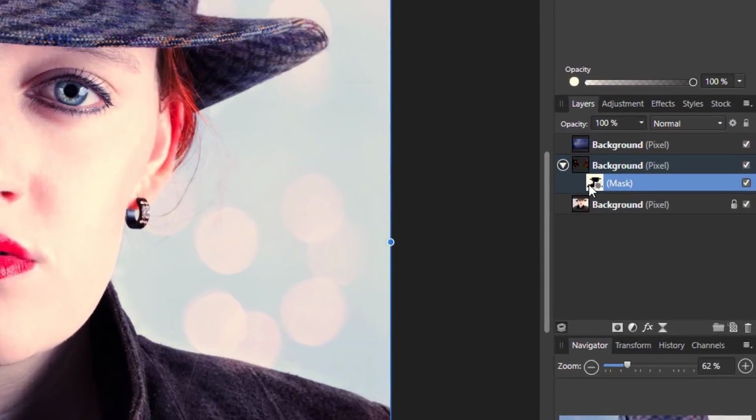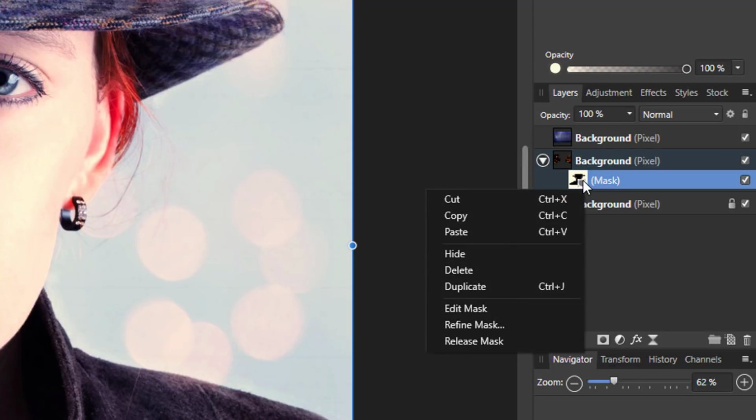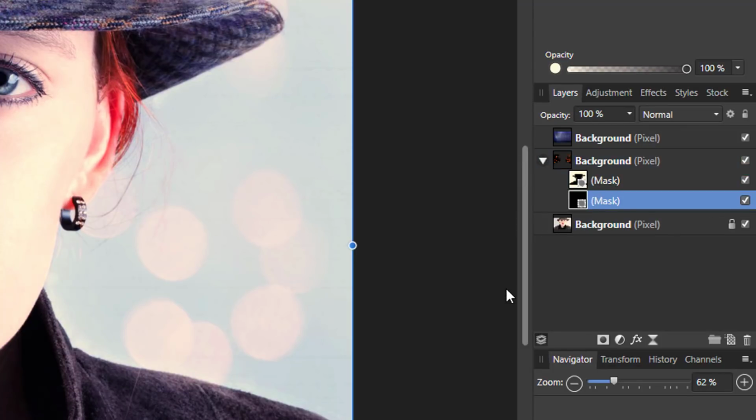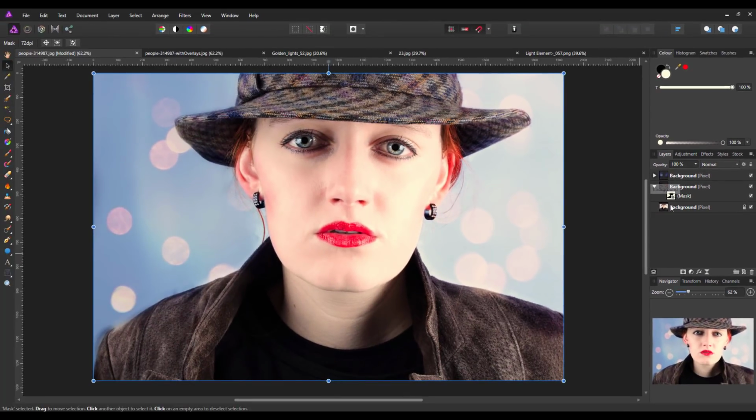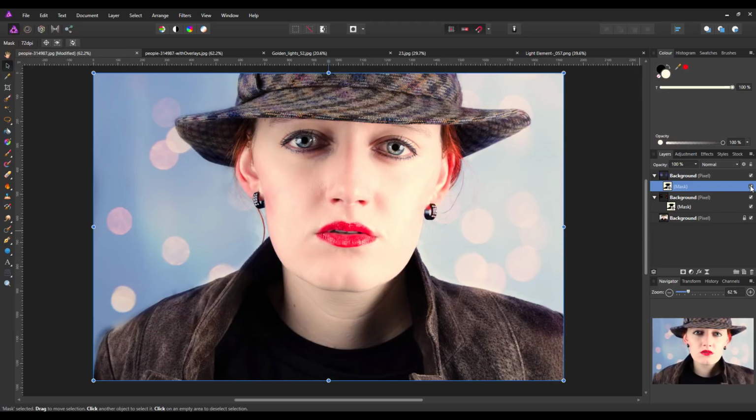There is another option. If you click and highlight onto the mask that you've already made, right click that and duplicate it, and once you've got a copy of that, you can click and drag this one up and into the blue overlay that I made earlier. So both overlays have exactly the same mask now. As you can see, if I turn that mask off, that has got the blue overlay over the lady, and if I turn the mask back on again, it has removed that.